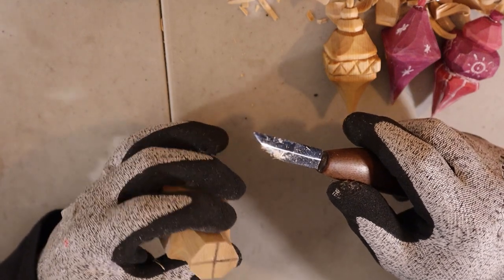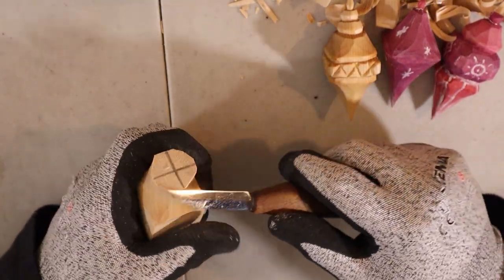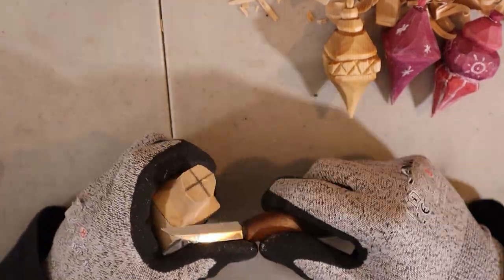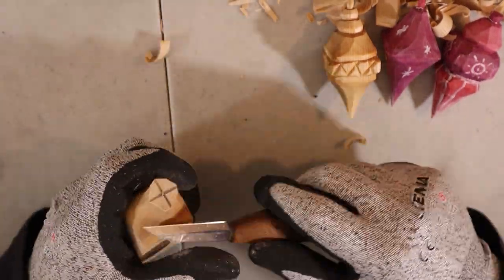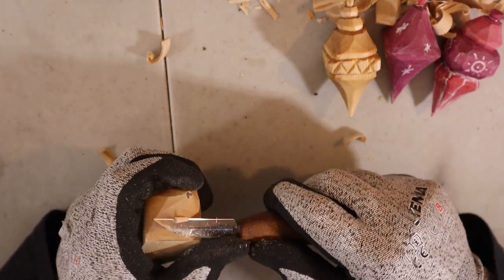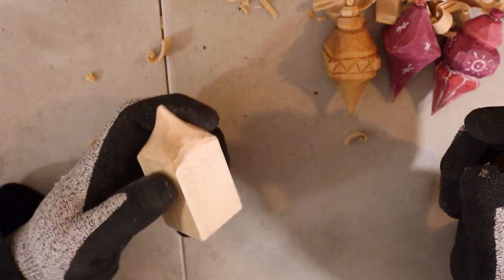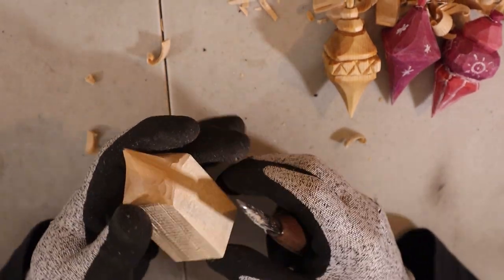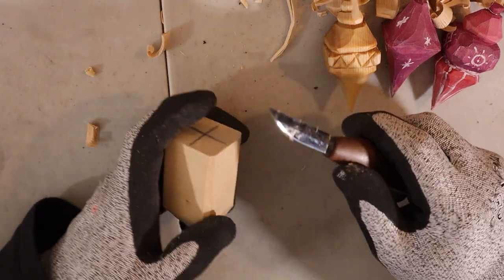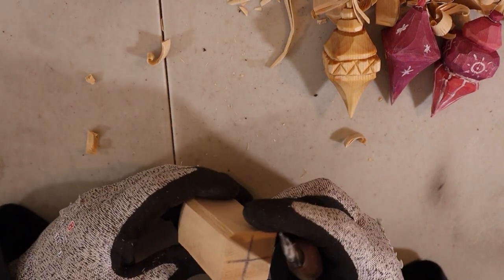You can obviously carve from a flat plane, but it's harder to remove a lot of wood that way. So if you do that, just go where you see the corners — it's easier to carve. Okay, so we're almost done here for the top — it's really not complicated. That's the little pointy top. To help you, at some point holding it — especially with the corners — it's a bit uncomfortable for your hand, so you can remove the corners to make it a bit more comfortable to hold.